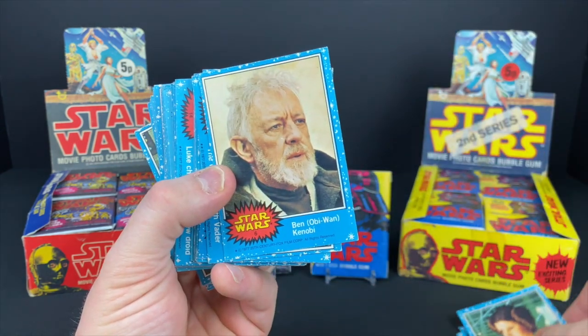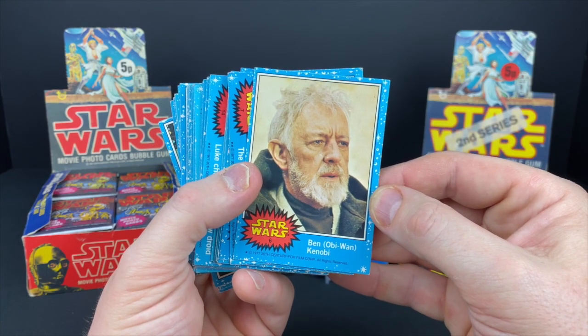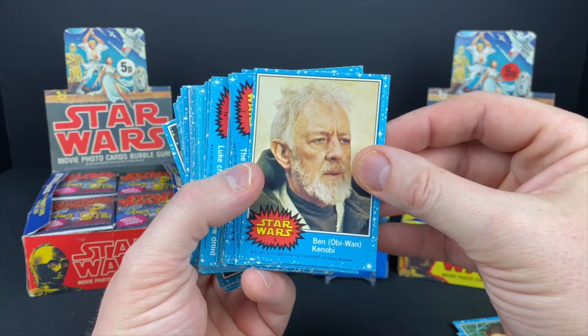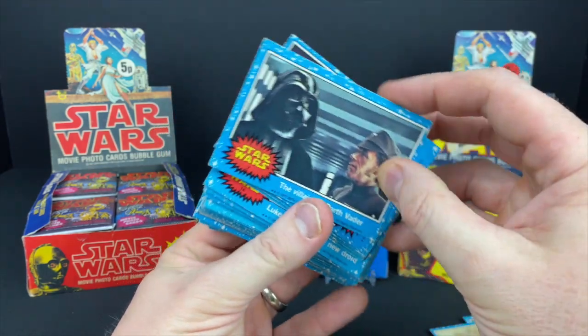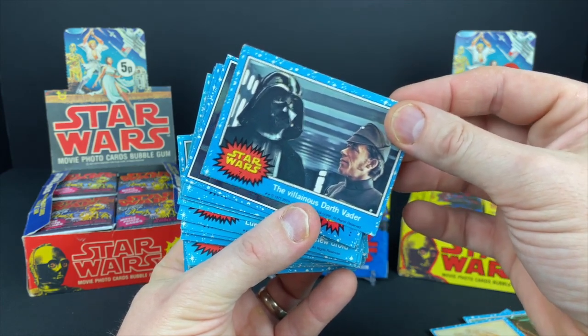I love these cards. These are just childhood for me. Just a fantastic looking set. And the UK print of the first 66 cards in the set is exactly the same as the US version, with no extra photos or changes.